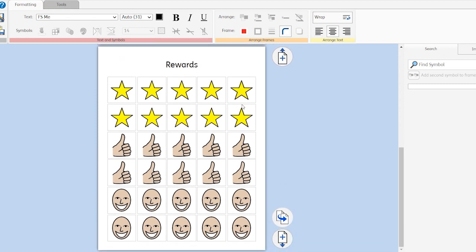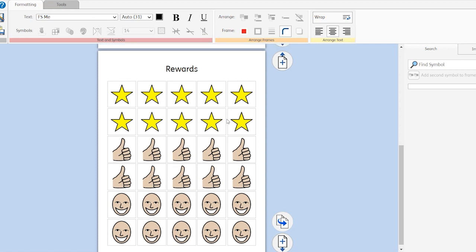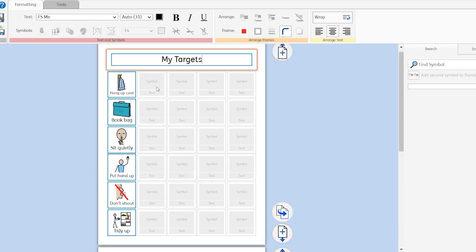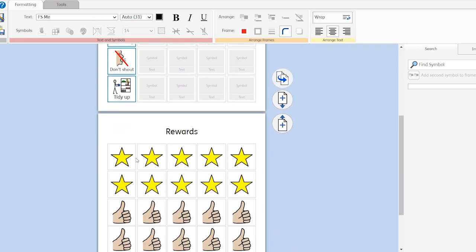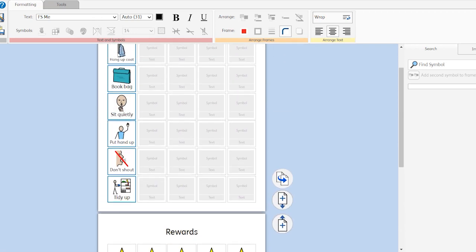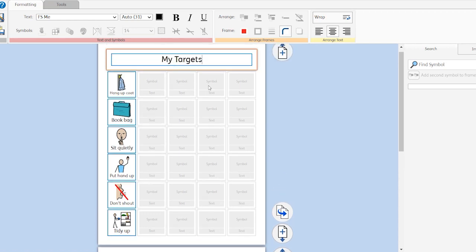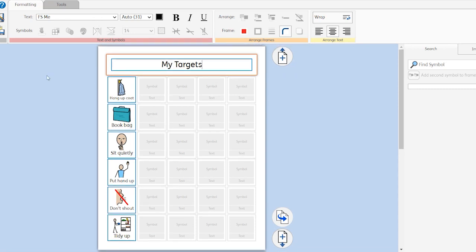So this page would be cut out and laminated and Velcroed individually, and then as the students do one of these behaviors that we're targeting, then they get to put a star there, and maybe when they earn 4 stars, they earn a reward or something, or maybe we're just using those stars to say, hey, look how good you're doing. You got 3 stars for hanging up your coat. These are really good behavior tools.